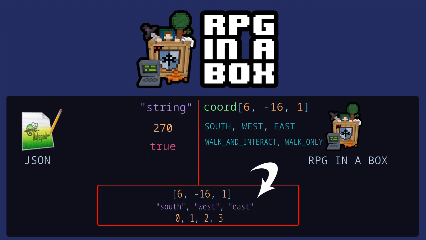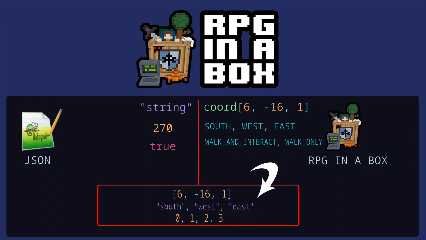So walk and interact can be stored as 0, walk only can be stored as 1, interact only can be stored as 2, and I believe pending will be stored as 3. Now, currently, as of filming this video, there's going to be a patch that will allow you to then use the numbers in your modify navigation and replace navigation functions. Currently, they don't support it, but that will be fixed in the next patch.